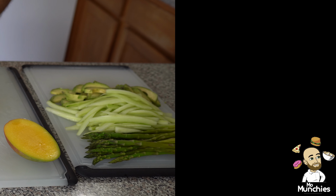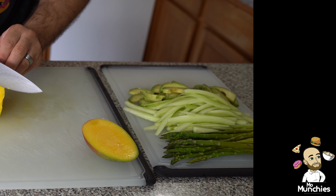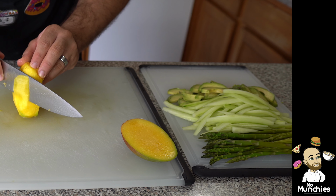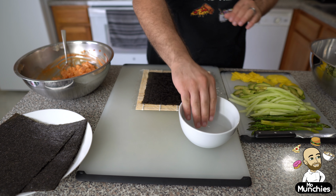All right guys, last but not least, remember, just get your asparagus, boil it, blanch it, and cut off that end that's really hard to eat, and all you got left to do is just set it to the side. Just make sure that it's as long as a sushi roll. And now the best part, assembly time.